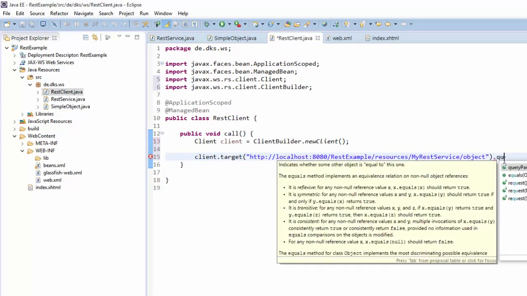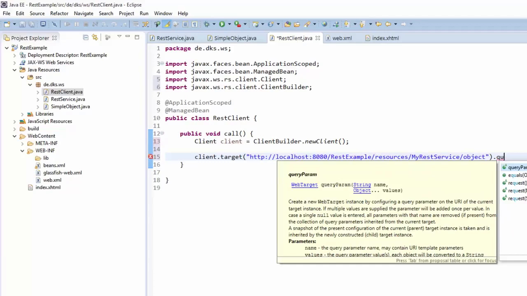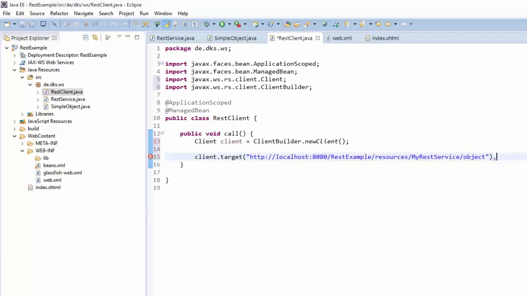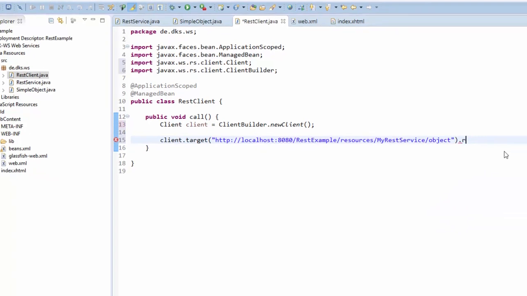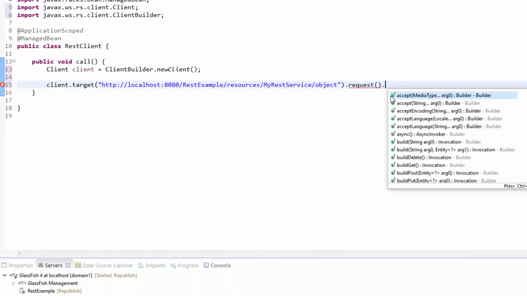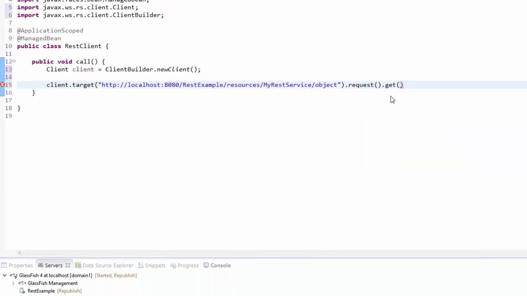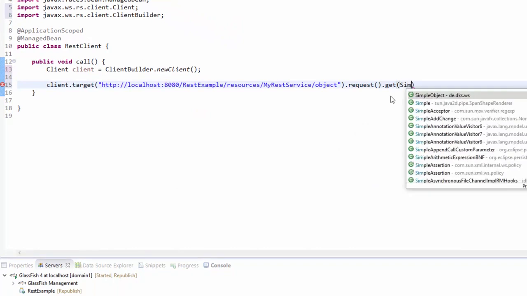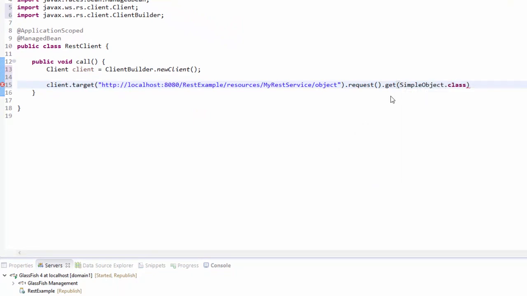Then we could add query params with the queryParam method if we would call a web service with query params, but in this case we have no parameters to send, so we can just call request.get, and because we know that this service is returning a simple object, we use this SimpleObject class to receive an object of this type.